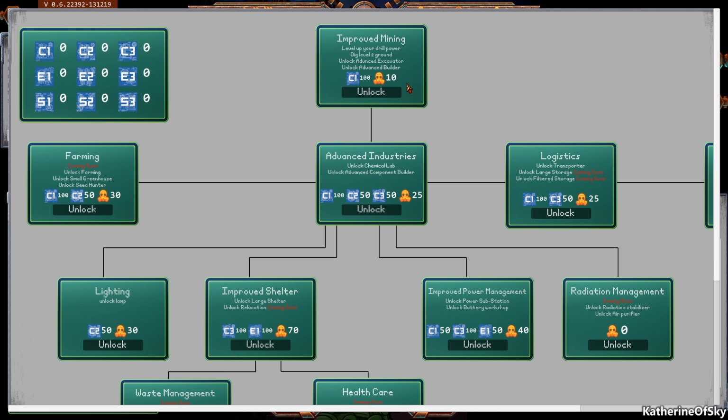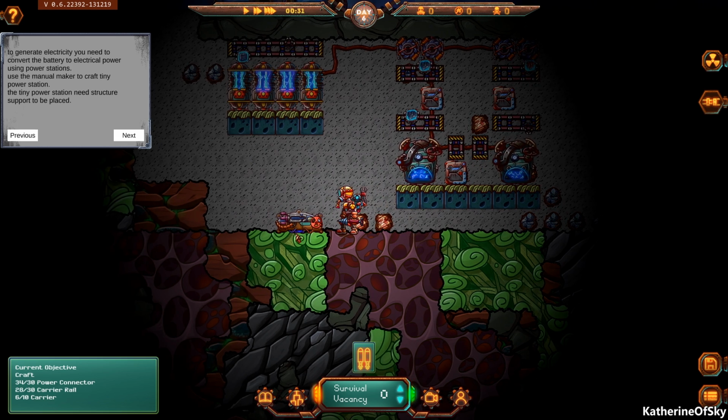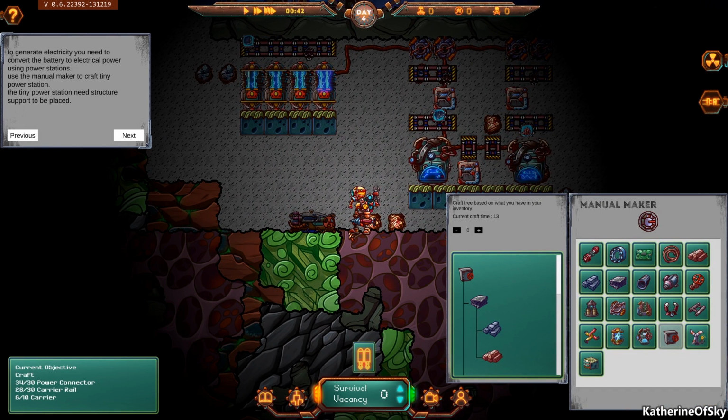So we need to have 10 survivors and then 100 blueprints. If you've played Factorio or other games like this, the blueprints are kind of like the science flasks. You have to craft them and then you feed them to a science lab and that will process them. Okay, so what else do we need here?